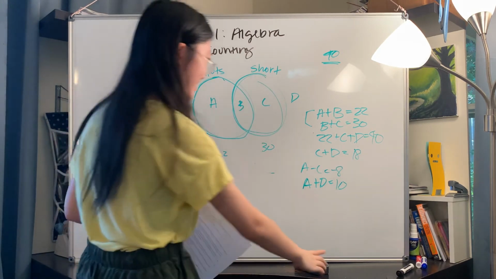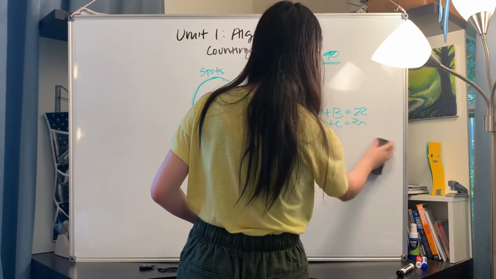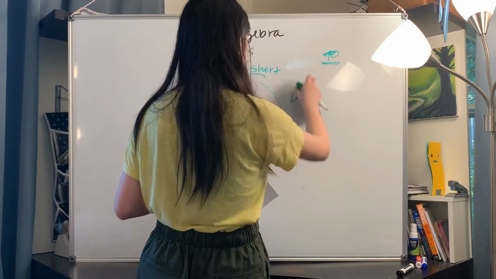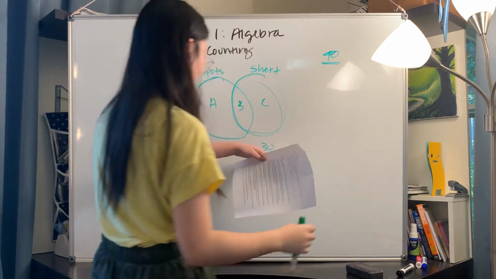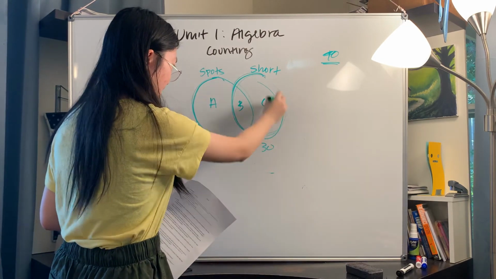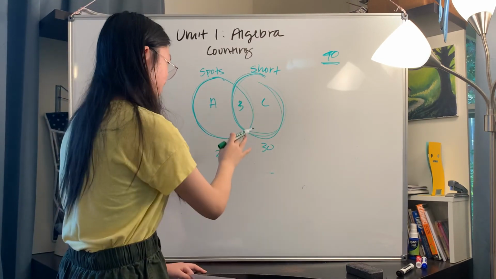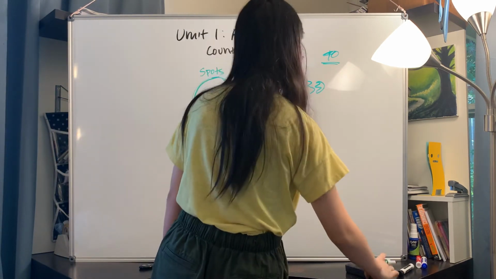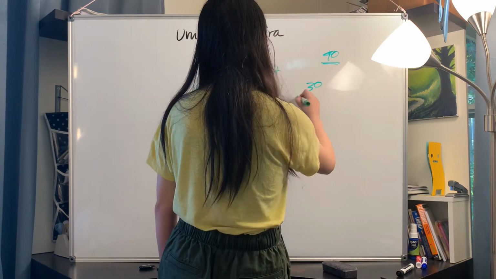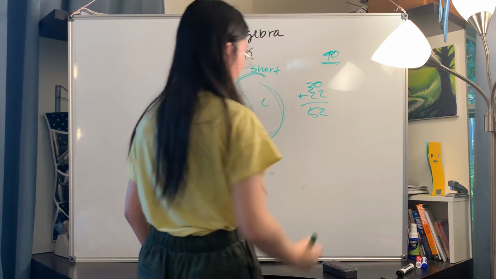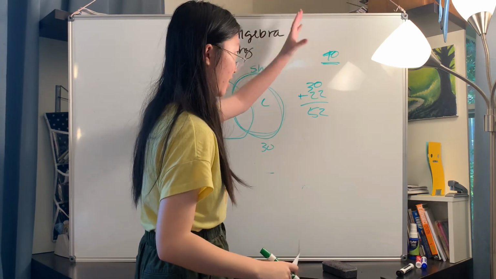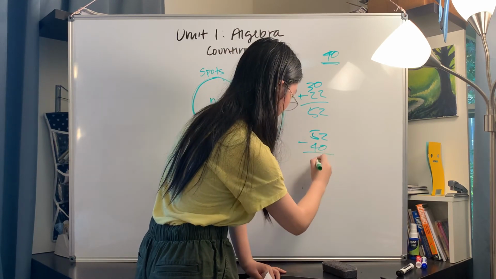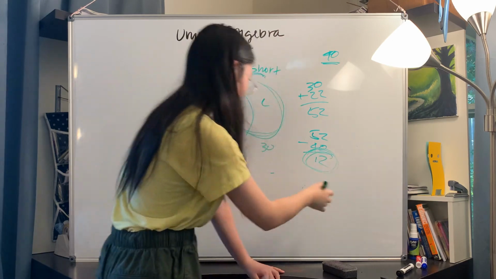Actually, wait, forget all of this. You just need to maximize the number of dogs that are here and here. Don't worry about the number of dogs who are neither, because we're already over. So the number of short dogs is equal to 30, right? And we want to minimize B. So, okay, wait, you have 30 plus 22, which is equal to 52. So we are already over our limit of 40 by 12. So 52 minus 40 is equal to 12. So 12 of these dogs must be both.